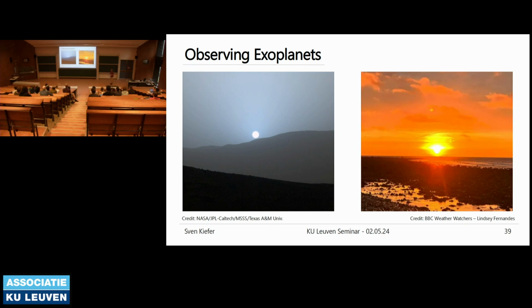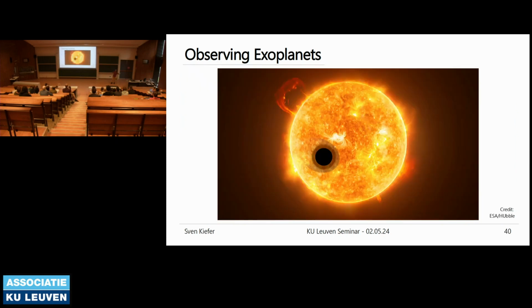Now, if we just go one or two steps further, and further and further, further away, at one point we see this. So before that, we were standing here, enjoying the sunset. Now we are much, much further behind. And what we can now do is transit spectroscopy. So everyone who knows what transit spectroscopy is, you can take a one-minute break.